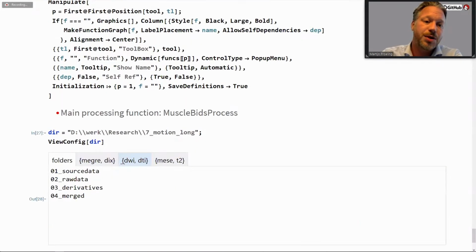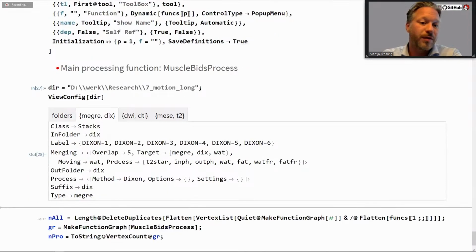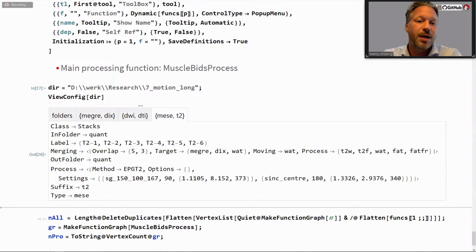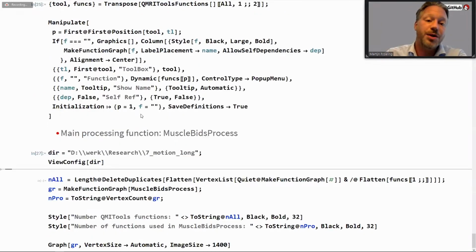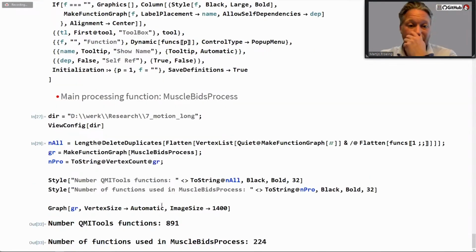It looks in a directory for a configuration file of that study, which specifies the folders and the options for the different processing methods it needs to use for the specific study. And once it knows the config file, it can run and process all data in all the subfolders in that folder. But this is quite a big function, which I think calls a lot of the functionality in my toolbox.